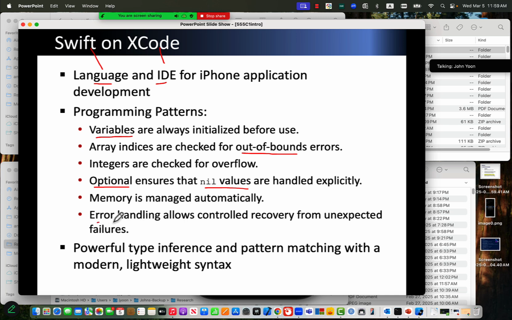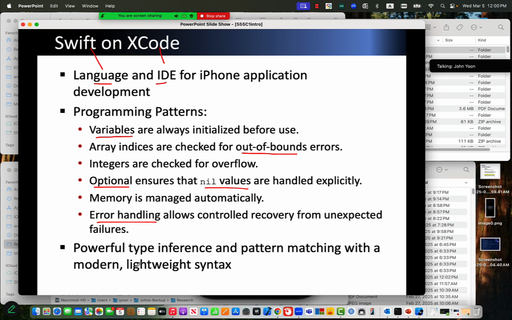Error handling allows some errors already defined by the language. I want you to recall Python's. Python has errors, which we call exceptions, already defined. So sets of predefined errors can be caught. Also, you can define your own exceptions, your own errors, depending upon the business logic of your programs.